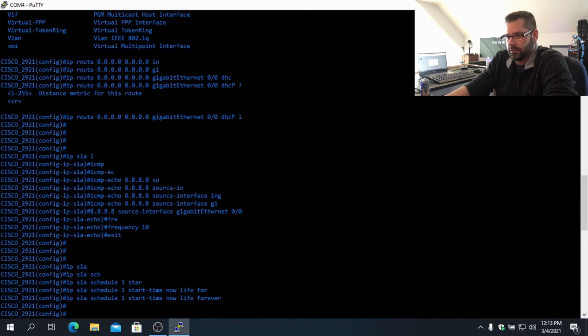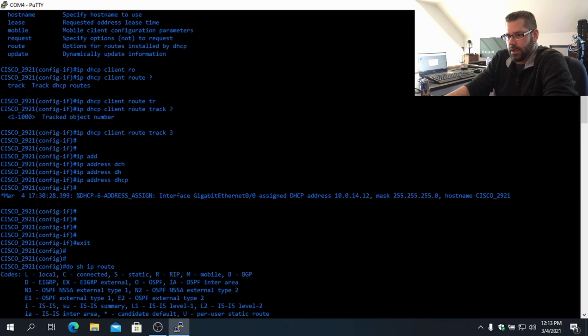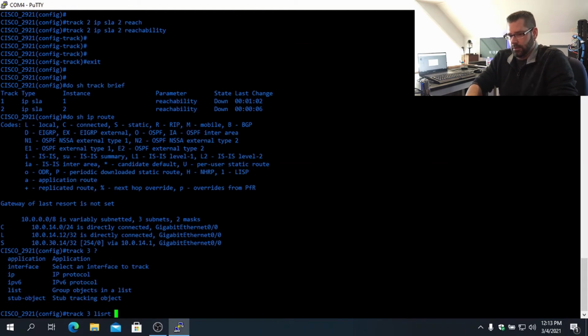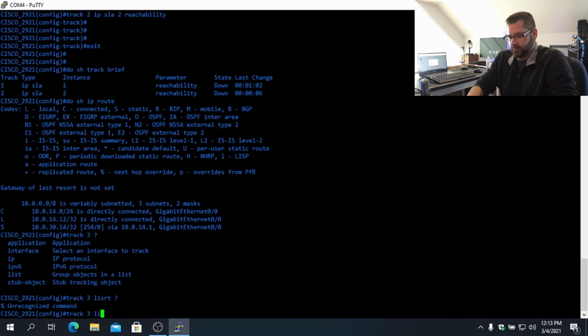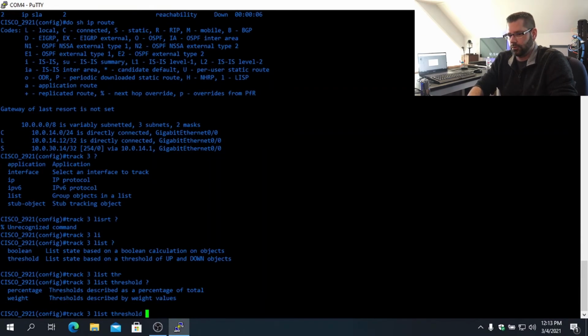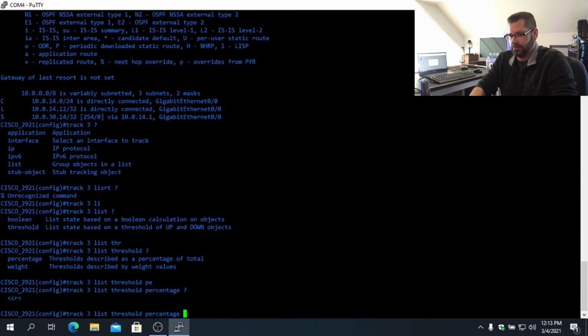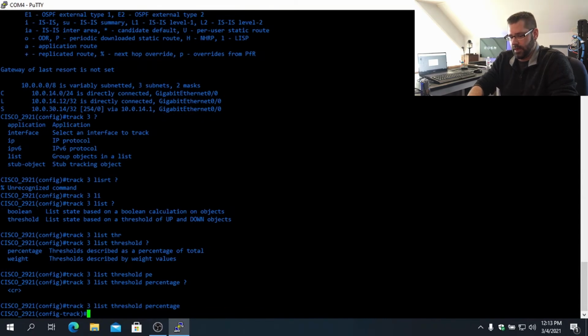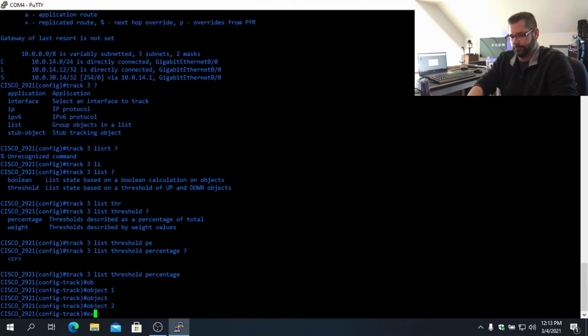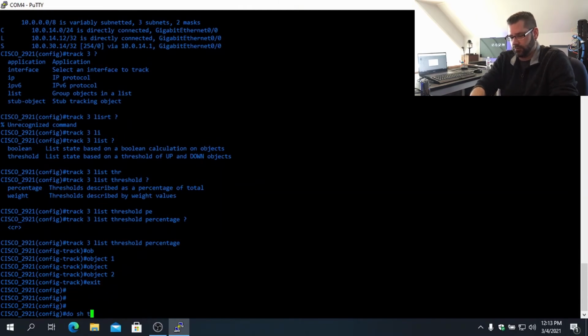So once again, up here we issued the DHCP client route track 3 command. So we'll go track 3, list threshold percentage, and then object 1, object 2. Do show track 3.